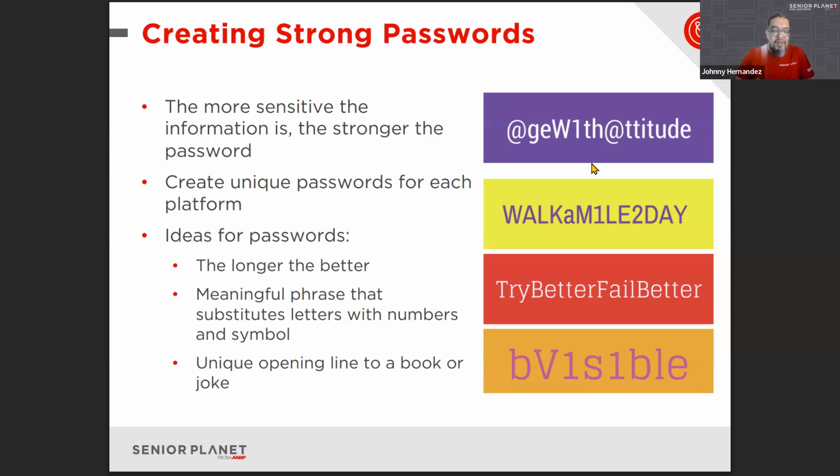Since we have to create unique passwords for each account, it's important to write them down, especially while we're creating those passwords. Write them down so that you're able to type them in as carefully as possible. One problem I've seen from many of my students is they'll create an account, create the password, type it right in, and sometimes when you're typing those passwords in, all you see is little black dots, right? There's usually a way where you can click on a little eyeball icon within that same little space where you're creating your account to see what you're typing in.